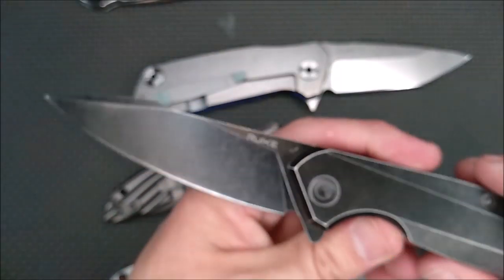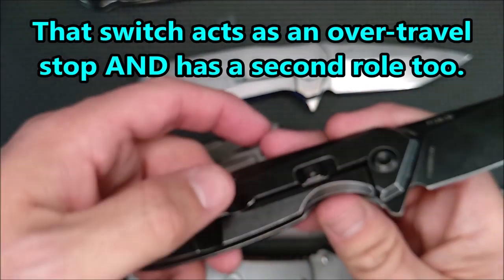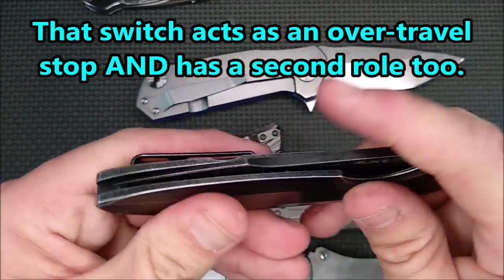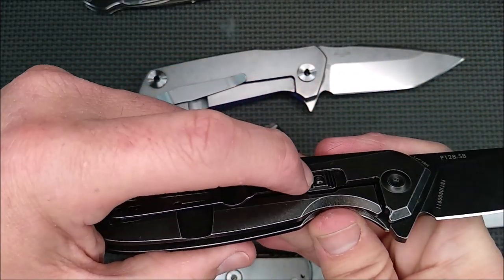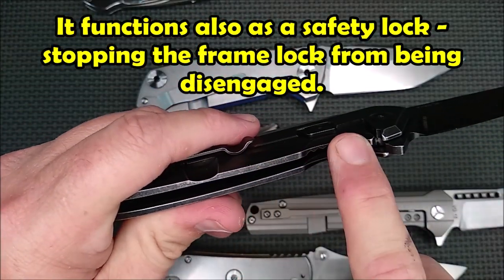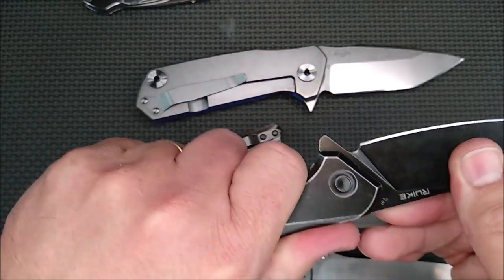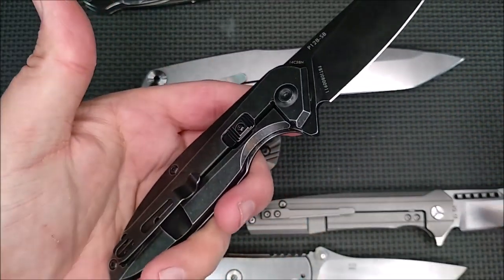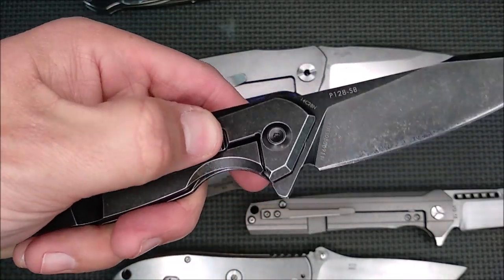There's other kinds of knives like this Rake knife, and Rake has done this on several of their knives. They've got a locking system as well. It works like a normal frame lock, and you open it, it engages and everything. But when you go to push it out, if you have this lock pushed over, now you can't push that tang, this lock insert, not this lock arm, you just can't push it out of the way, and that creates a solid lockup that you can't accidentally disengage easily. You, of course, can accidentally disengage it, but you have to pull this back first, and there's a good detent on it. You can hear the snap.